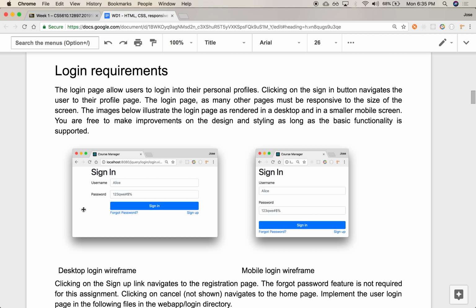You're free to use Bootstrap as much as you like. Bootstrap has tons and tons of little snippets of code that are already good to go. You're free to use any of those snippets. Actually, I encourage you to use as much as possible any snippet of code that they might already have. If you're wondering how to do something, first see if there's a solution already in Bootstrap. Don't try to invent it if it's already there. You don't have to give references to Bootstrap. I would expect that you'd be using that.